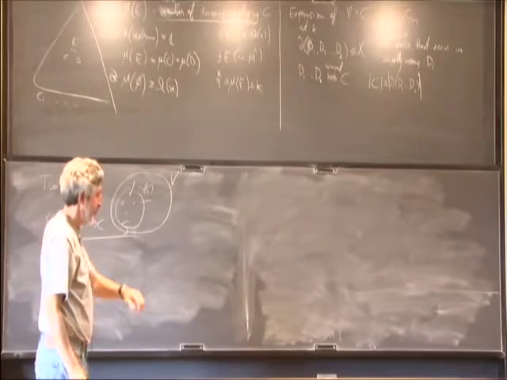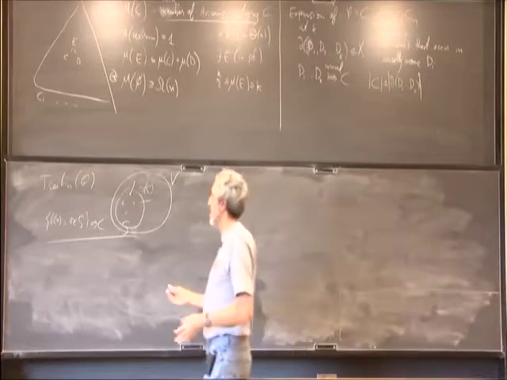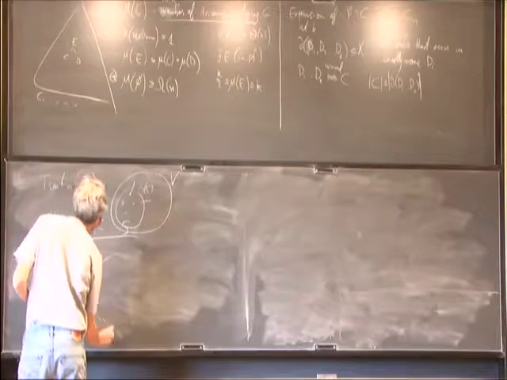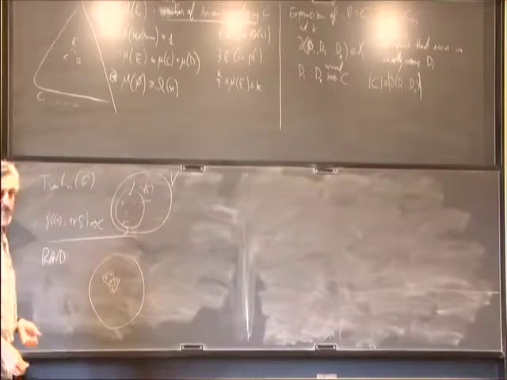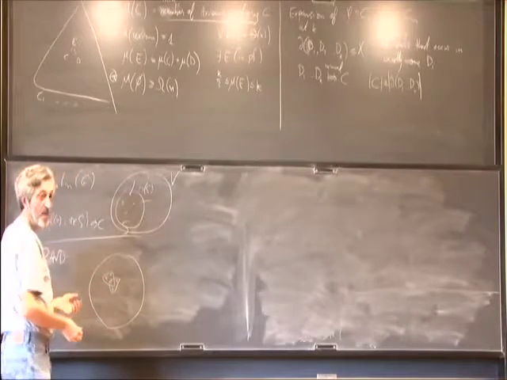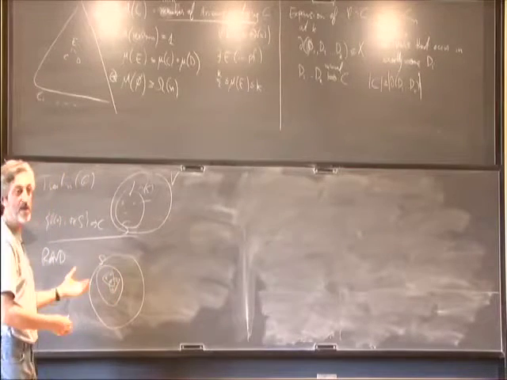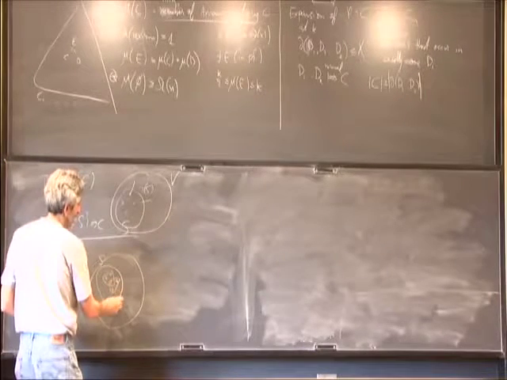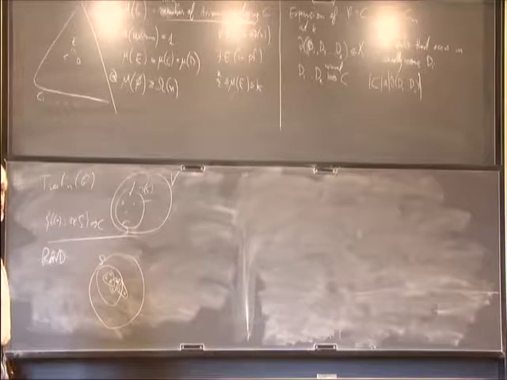That immediately implies it. Let me say something about the random one. I hardly have to say anything because it's the same picture. Forget literals now. You have a hypergraph, right? What is a random 3-CNF? It's a bunch of triples. Forget now the names, with a linear number of triples on n variables. It's a calculation. You can all do it yourself to see that if I give you a set of n over 10 edges in a randomly chosen 3-uniform hypergraph, there will be a constant times n guys that look like this. So a random hypergraph is expanding.